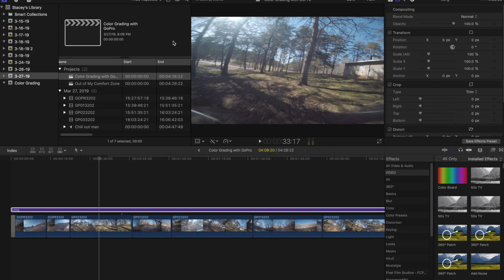I'm using Final Cut Pro. If you're using something different, I'm sorry, but this is what I'm using. Most of the same stuff applies. There's plenty of tutorials out there on other platforms on how to do a lot of the same stuff, but the same basic techniques apply.